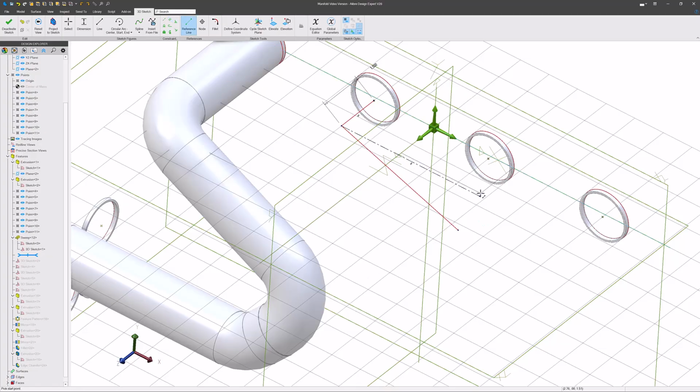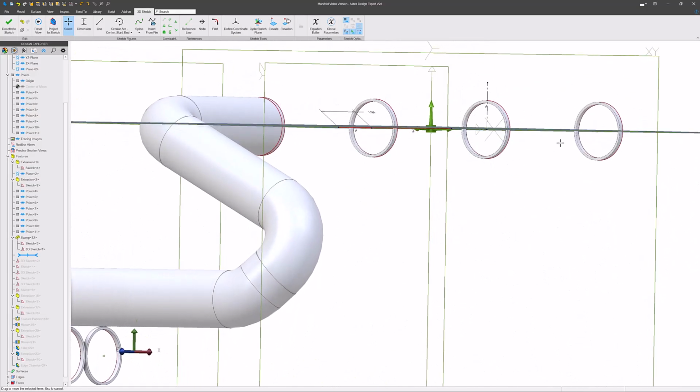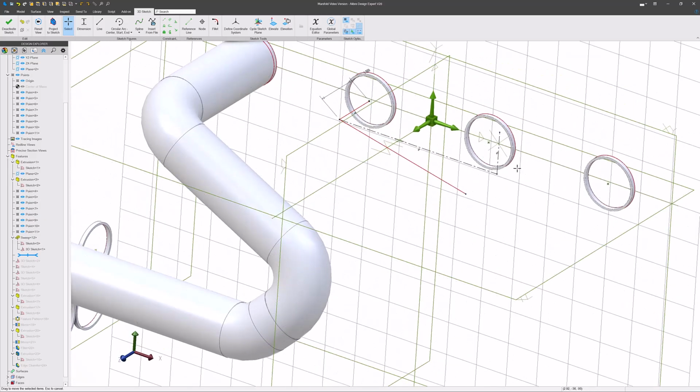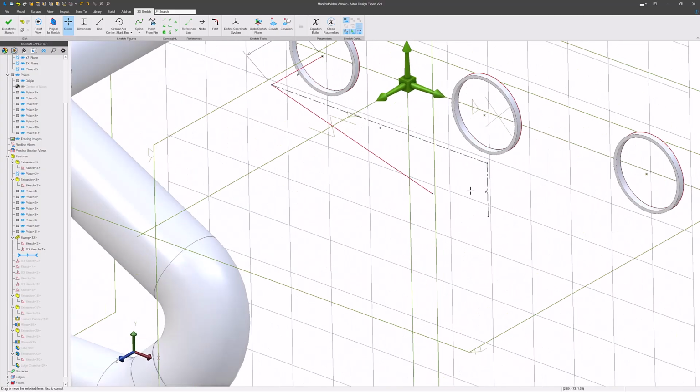And then maybe I want another line to go down. Again, I grab a parallel and I can say, this axis is going straight down, so I know I can set this line to be parallel to straight down. Now, when I go to adjust my sketch, you can see it's not changing that line, and that's because my adjustments are, of course, in line with this plane. So I hit my tab key, and now I can move this down because the orientation of my plane agrees with that direction.